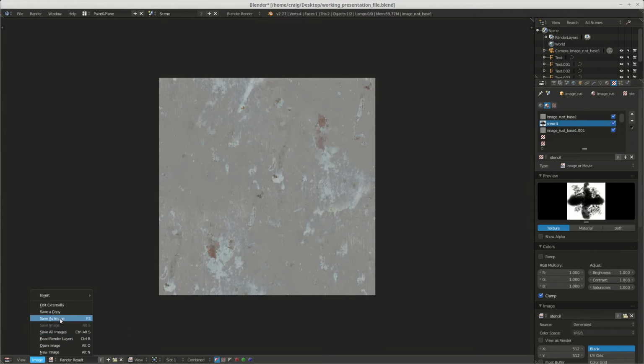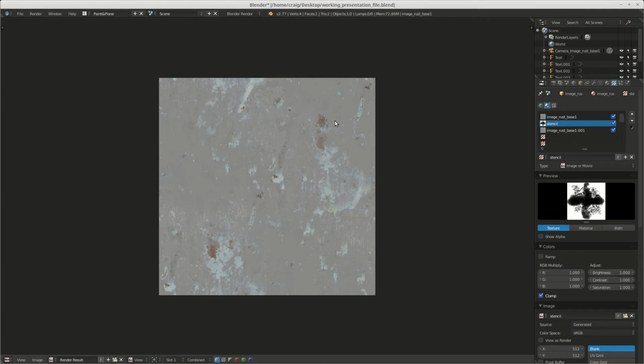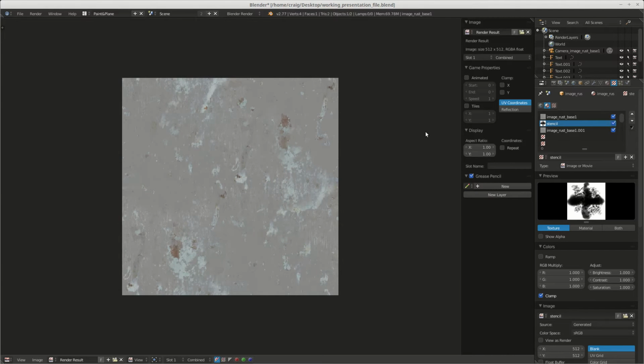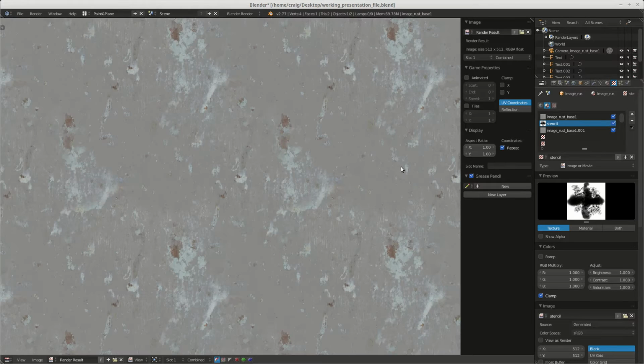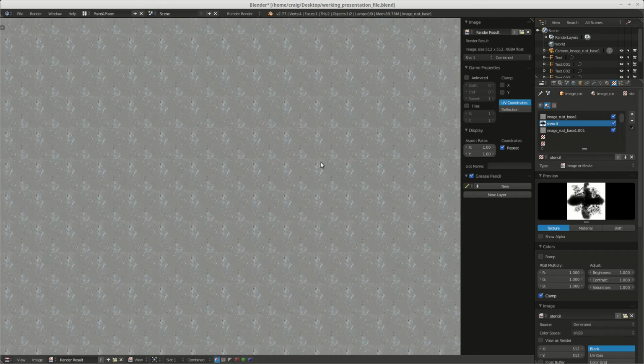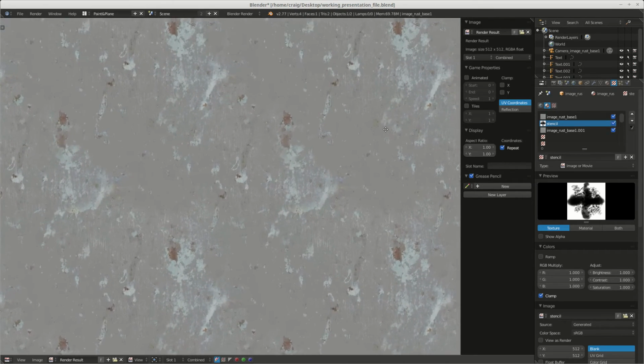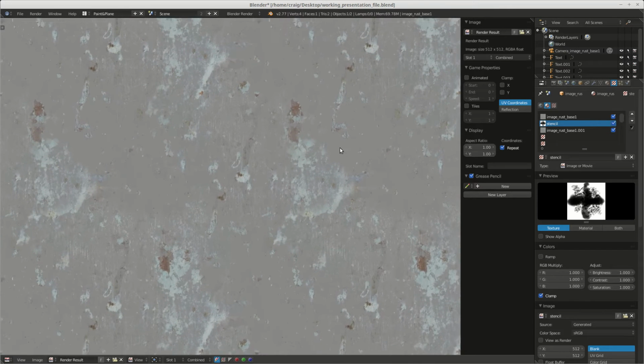Image, save as image, and I'm going to go up one for 3 and bring up our end panel again. Since we're in the image editor, we can do this. Hit repeat, and you'll see as you zoom out, the further you zoom out, you'll see that pattern starting to pick up, but where it's not quite as noticeable is closer.